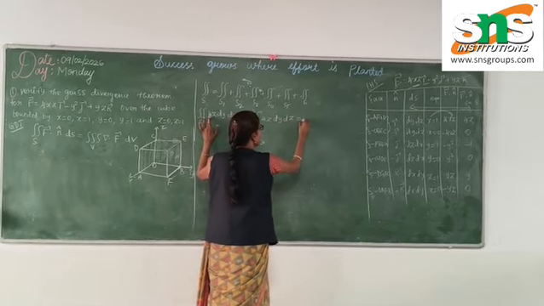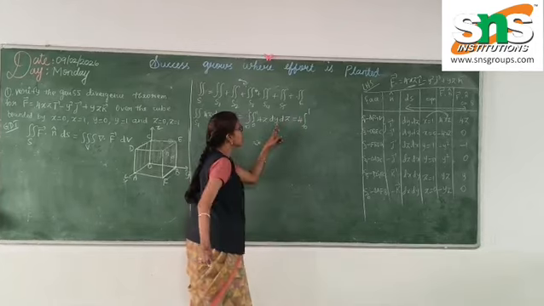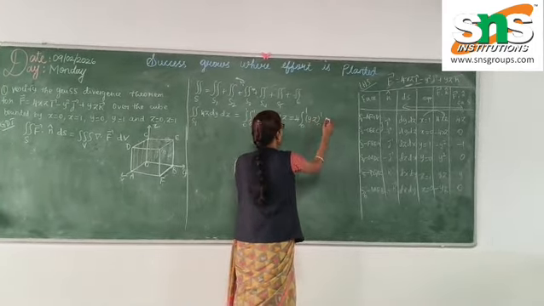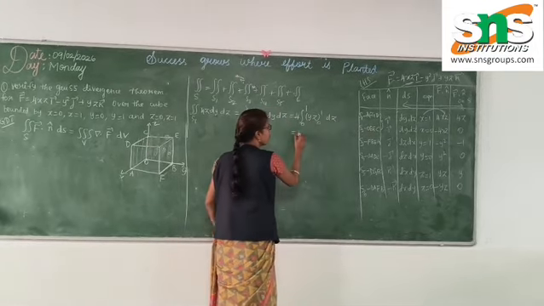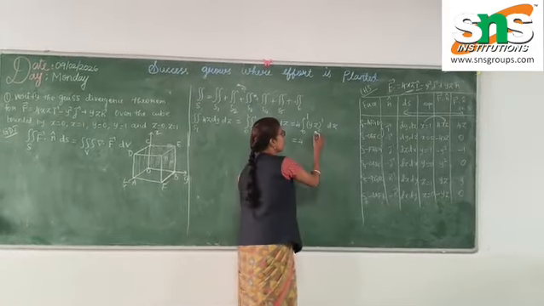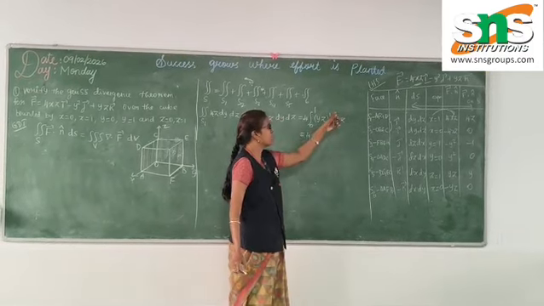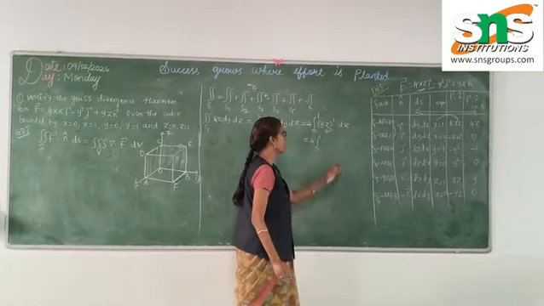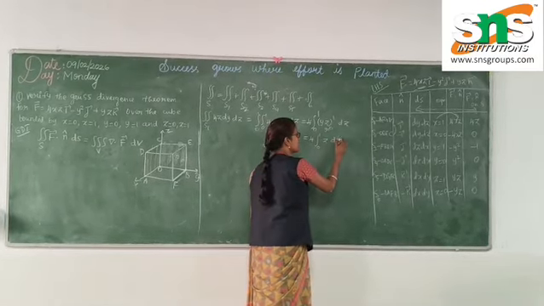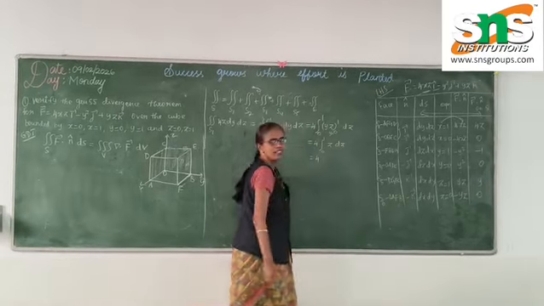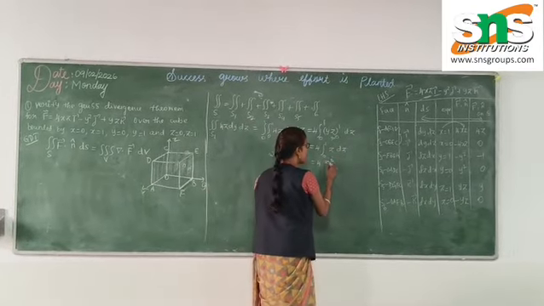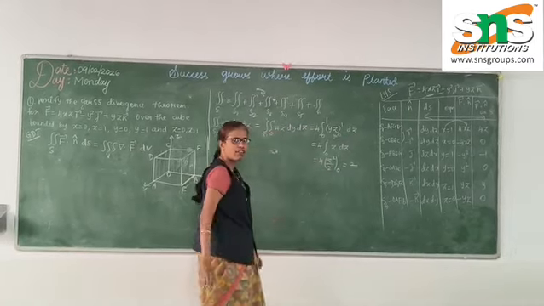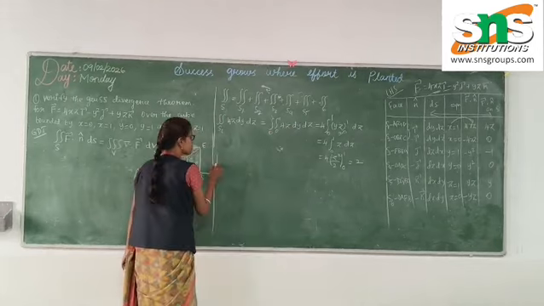Now integrate with respect to y. There is no y in the integrand, so we just add y, which gives yz, with limit from 0 to 1, then dz. So 4, replace the limit for y: the upper limit is 1, which gives z, and the lower limit is 0. That means the answer is 4z dz. Integration of z is z square by 2, with limit from 0 to 1. Finally, the answer is 2. We got one integral, and we will move on to the next one.